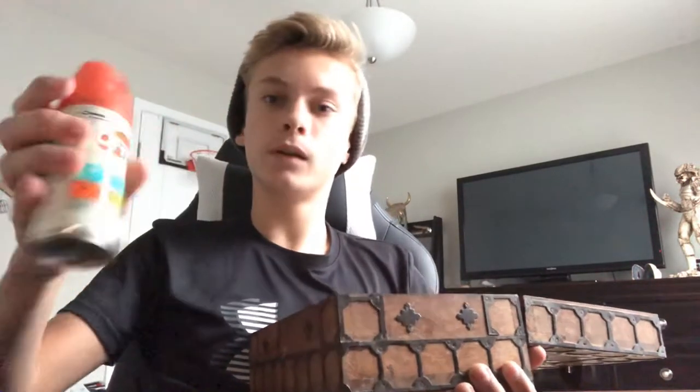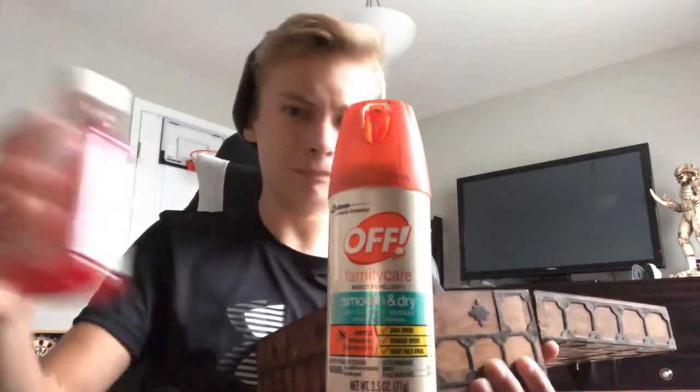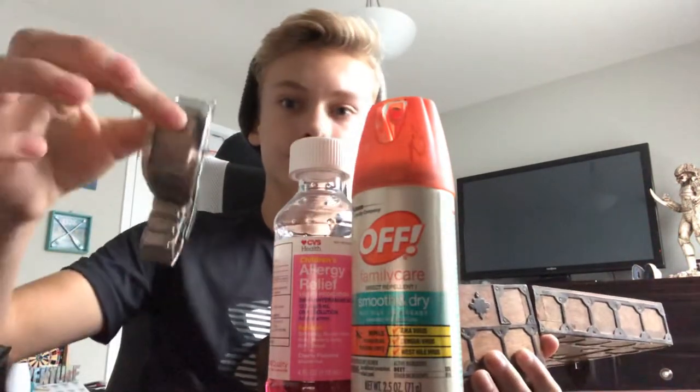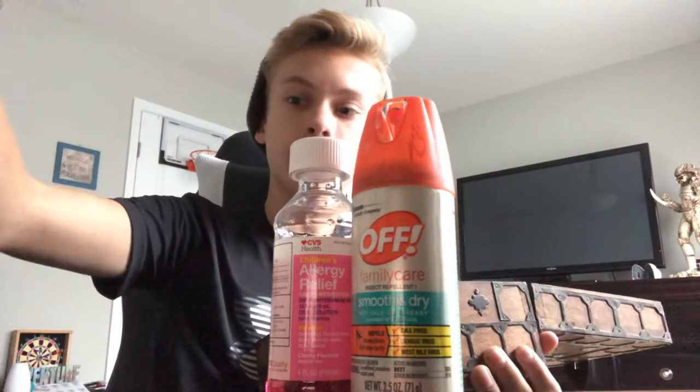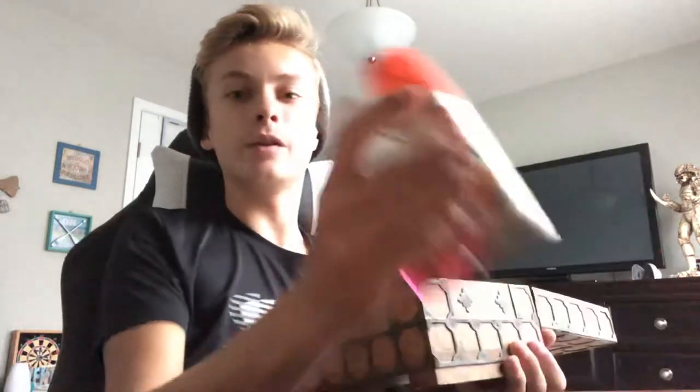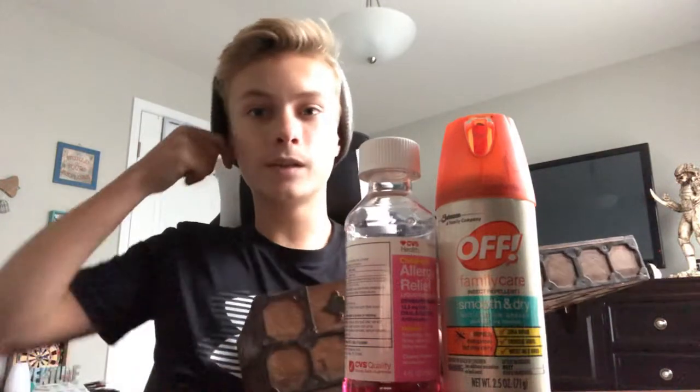So we've got bug spray, the headlight, the watch, and there was also a whole giant bottle of Coke — I drank it all. I was waiting to show you guys what was actually in this box. There were also some papers in here, I just have a bunch of papers I put in here. That was the stuff inside this box.